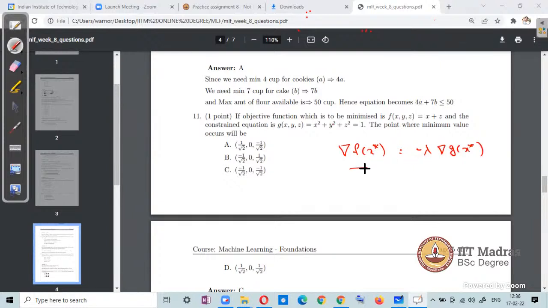Okay, we have to just solve this equation, and the second equation is this one, no? g of x, y, z equals 0. If you solve these two equations, you will get the answer in all such questions. Okay, you have to play the game with this equation. Like here, if we have 3 variables, then you will get 3 equations. And whether you use lambda or minus lambda, anything you use, just use the same convention. Just like for minimizing we will use minus lambda.